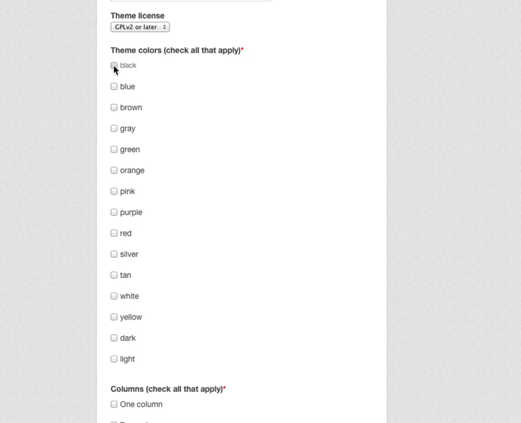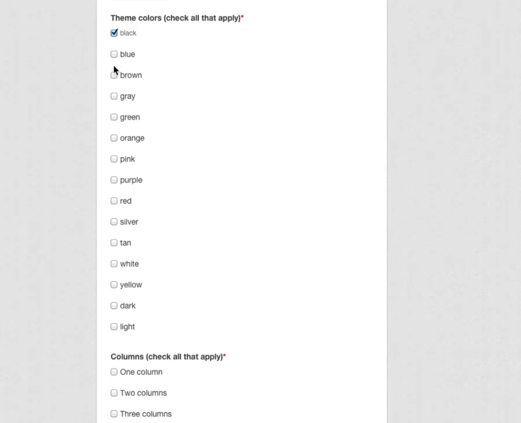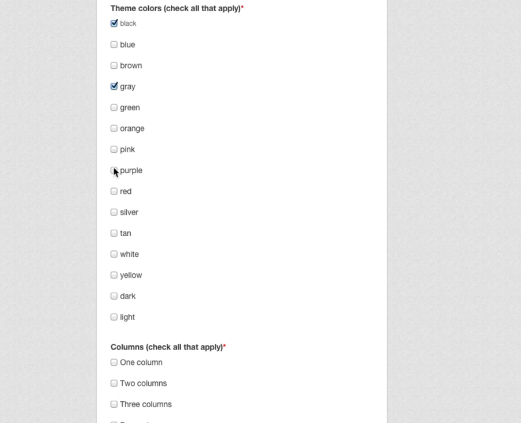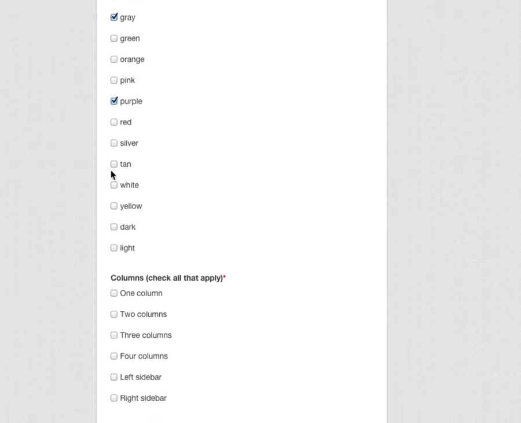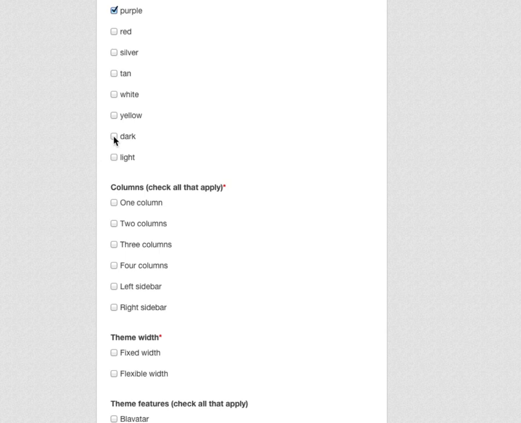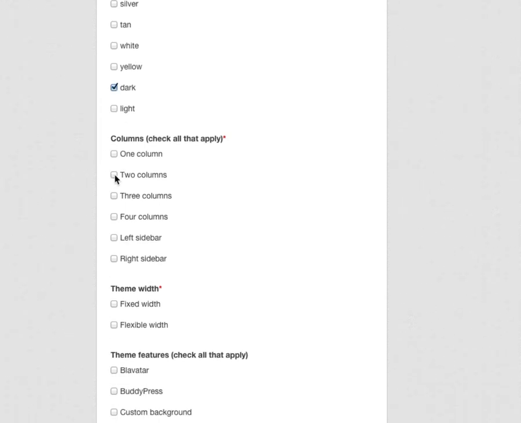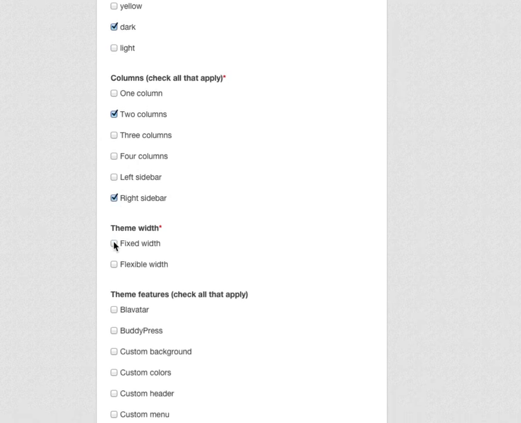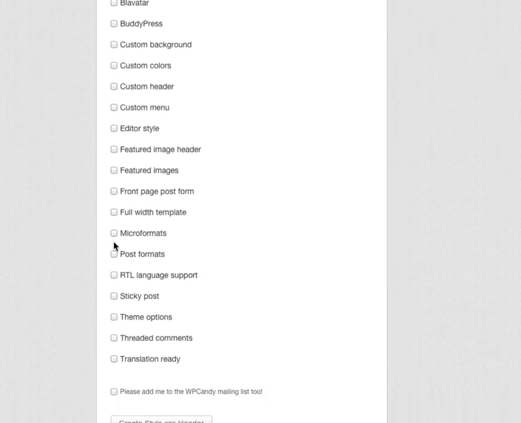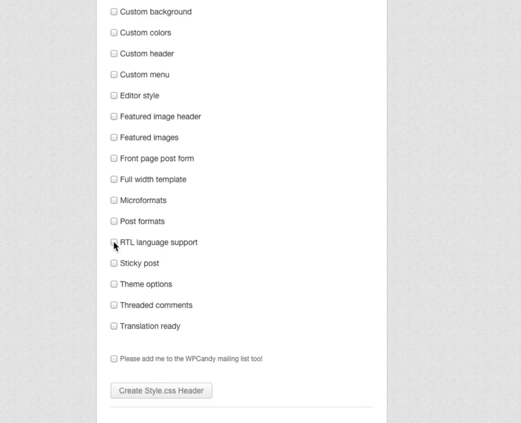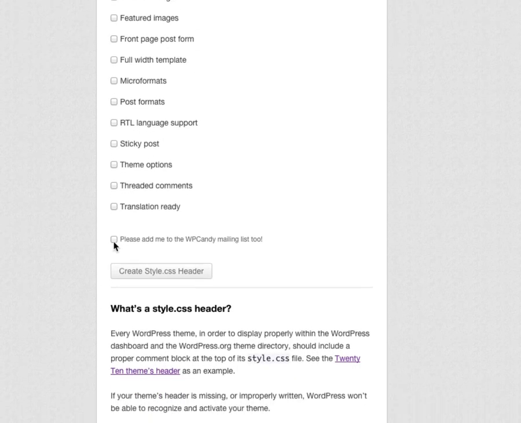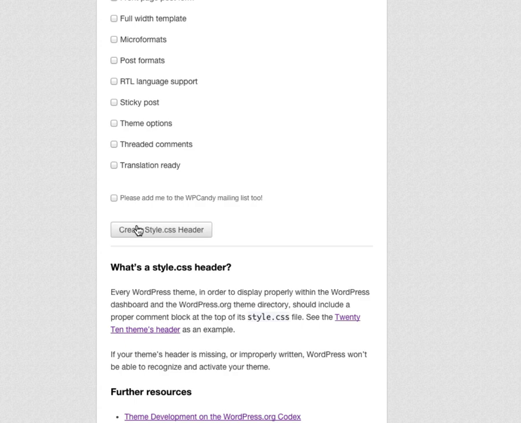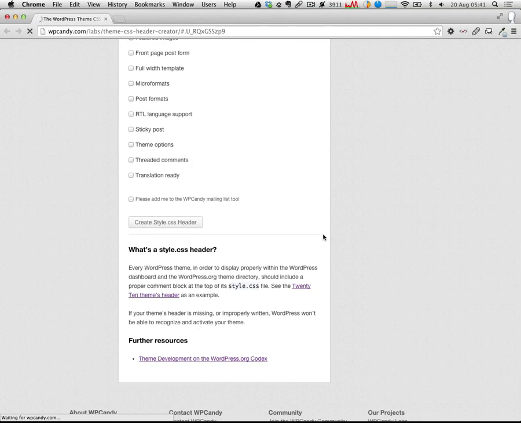And then we can tick some of these tags, so these various different colors. Okay, and the arrangement of it, so it's 2 columns with the right sidebar, it's fixed width. Okay, and you can tick other of these theme features if you want. Okay, so when we've done that, we hit this create style.css header button. Let it do its thing.